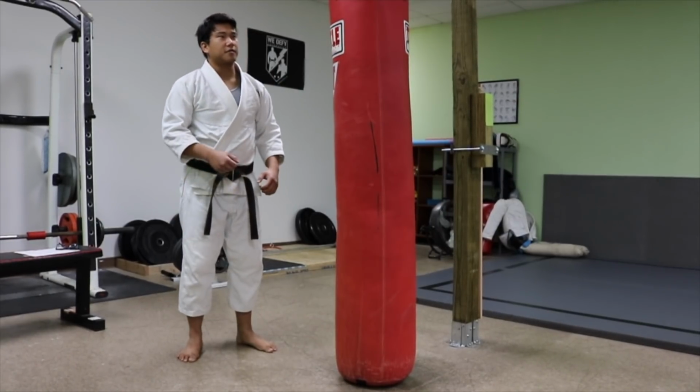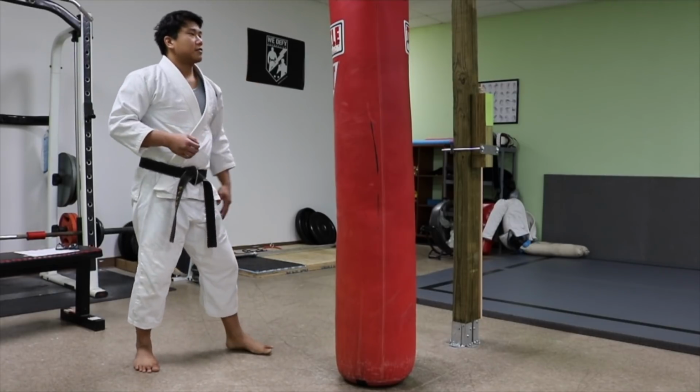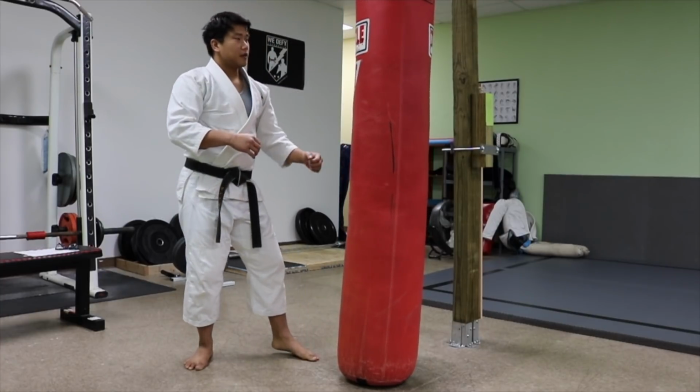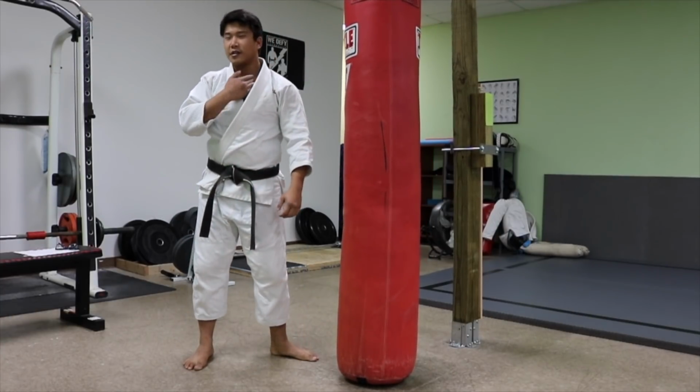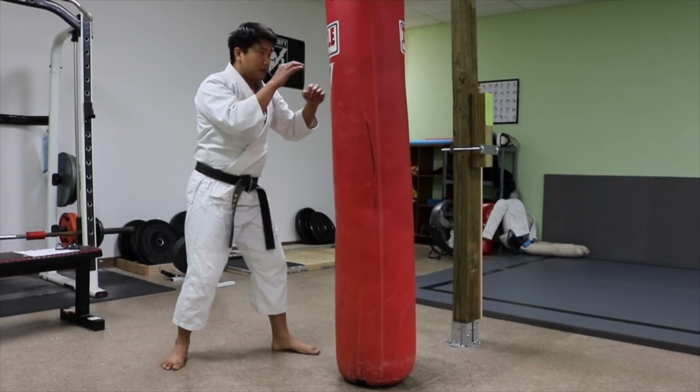The first one is pretty much off of that hammer fist. So what you're gonna do is you're actually gonna hammer fist and use it as a hammer fist down. Like, pretend like you're striking down on a clavicle. So we're here in our fighting stance. We're just working on that.